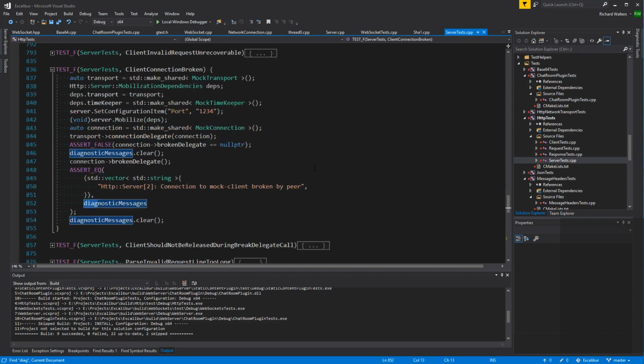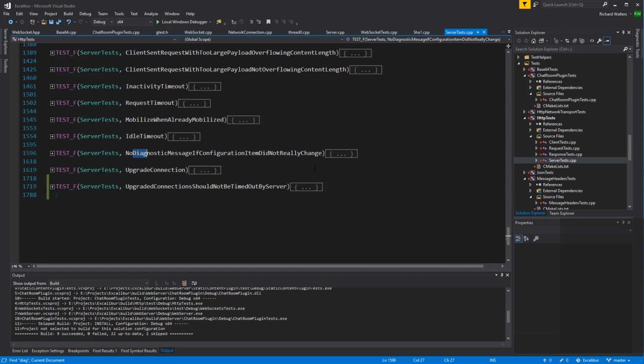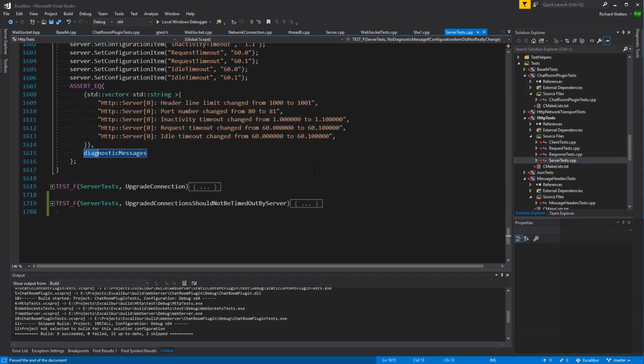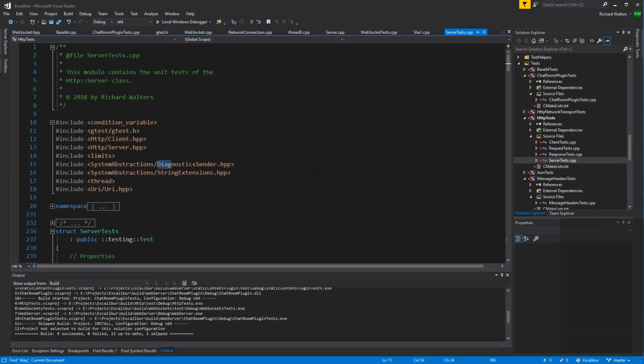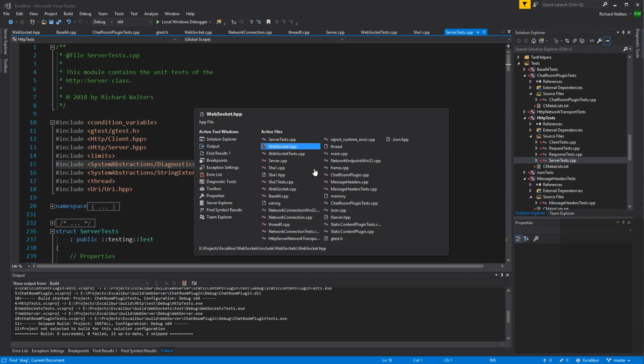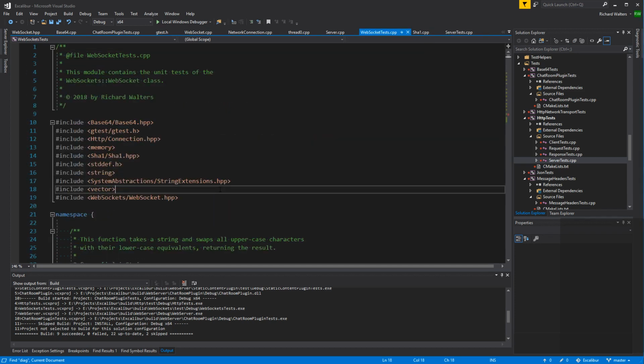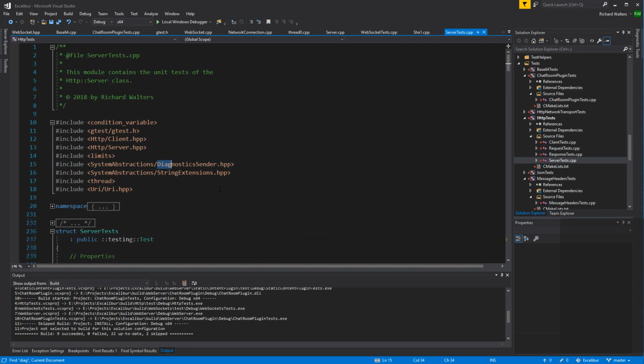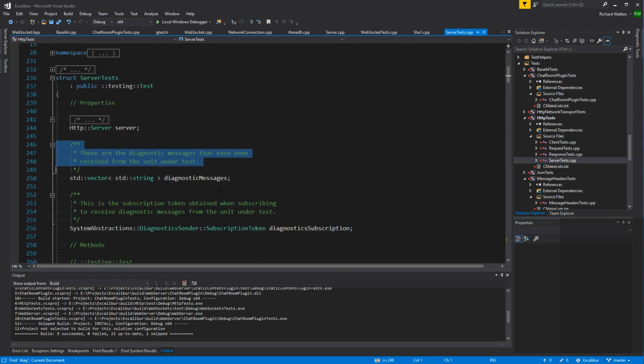Okay, I guess it's built into the tests themselves. Except for that one. Alright, so let's go to WebSocket tests and include the same things that we need. They have diagnostic messages in a subscription.